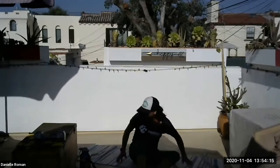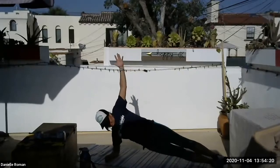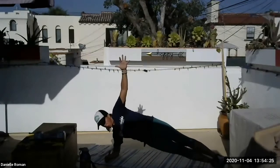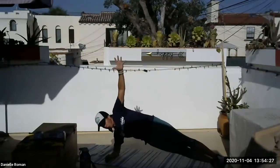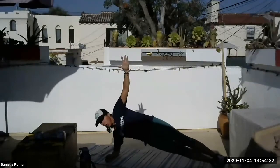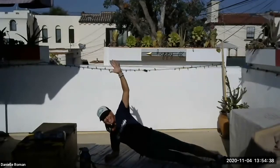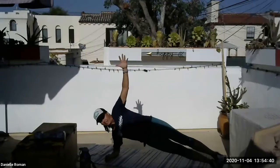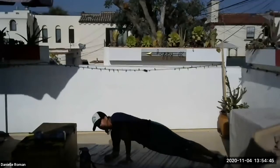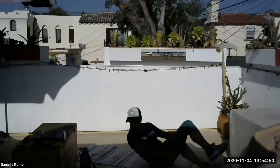5, 3, 2, 1, and other side. Ready and go, down and up. Down and up, down and up, come on. Stay strong here. We have 10 seconds. If you want the optimal arm to come down and assist you, you can also do that. 3, 2, 1, rest on your back.